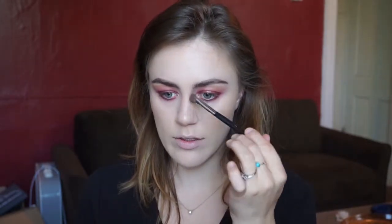Okay, before we set that with powder, I'm just going to pounce over this with my foundation sponge just to tone it back a little, because it's not my favorite thing I've ever done to my face, but it doesn't look terrible, right? Then I'm actually going to take this same cool shade, even though this is an eyeshadow, just because it's so cool toned, it gives you the right shadow, and I'm just going to brush over all of that. That still doesn't work for me. The technique is great if you've got a nice straight nose, but I don't. It's not my favorite, but it's not terrible either.